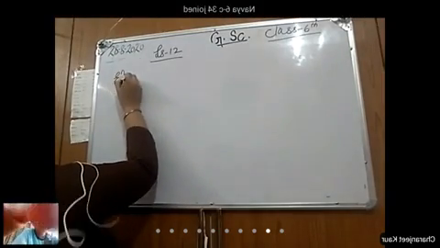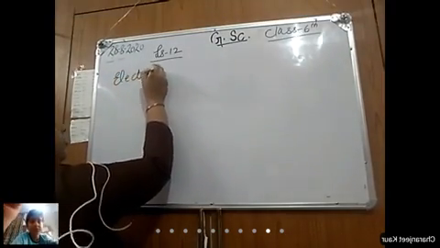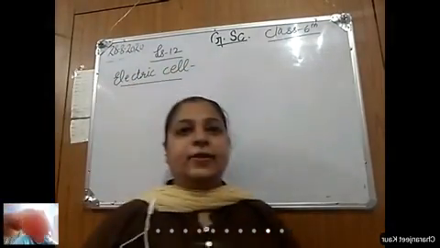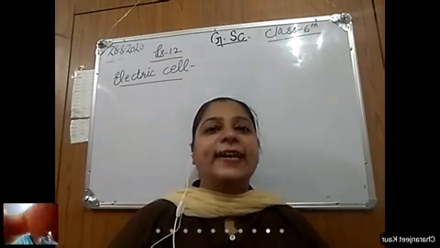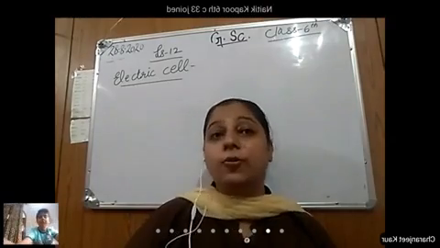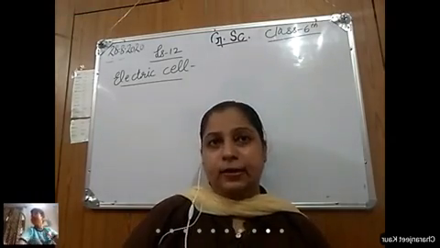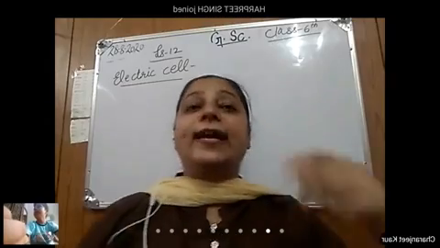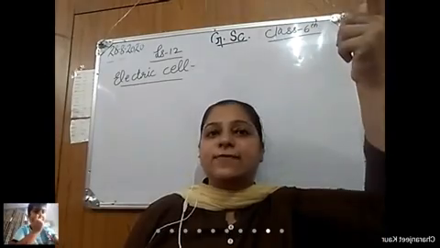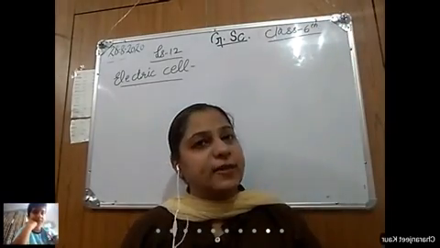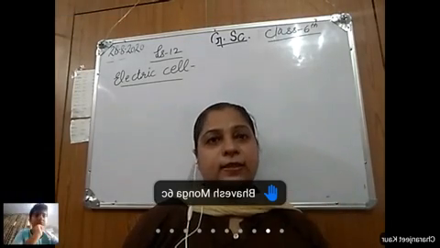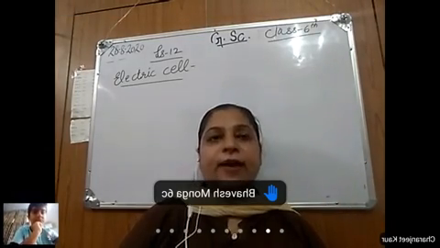Previously, we had done the structure of electric cell. What I told you, it is also known as dry cell. What is there inside it? We had done how it is made. It has carbon rod, it has positive terminal, it has negative terminal. It is placed inside the zinc container. This we had done.